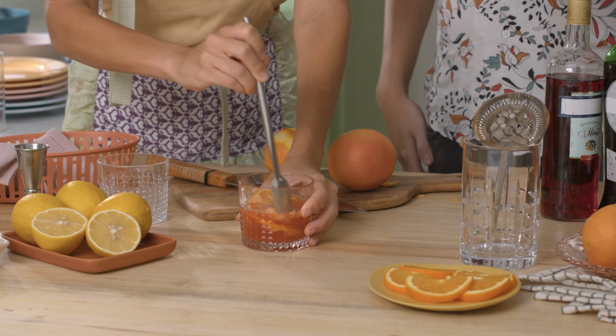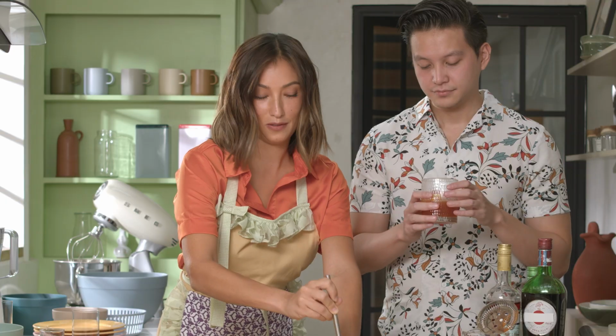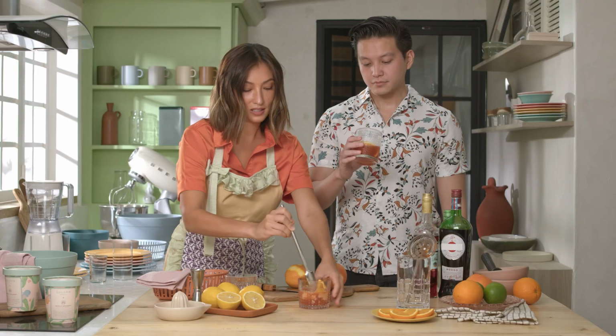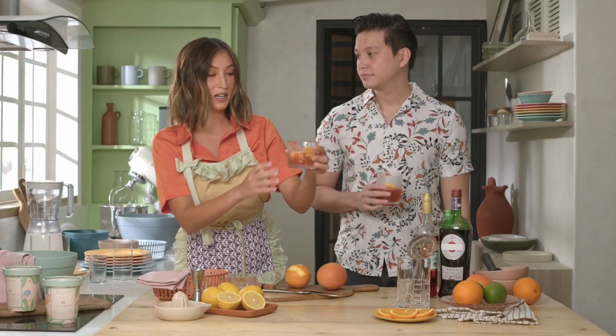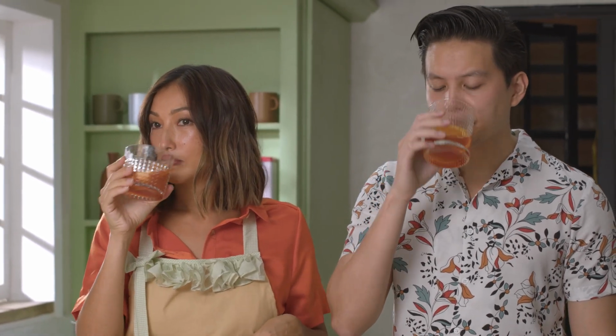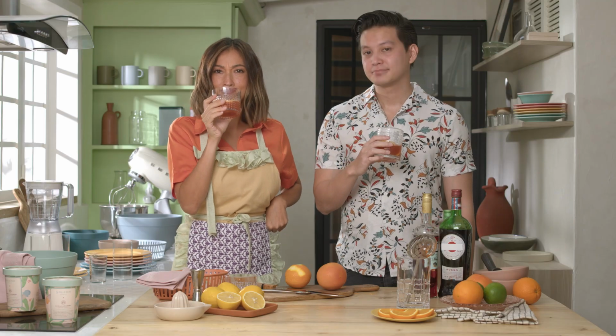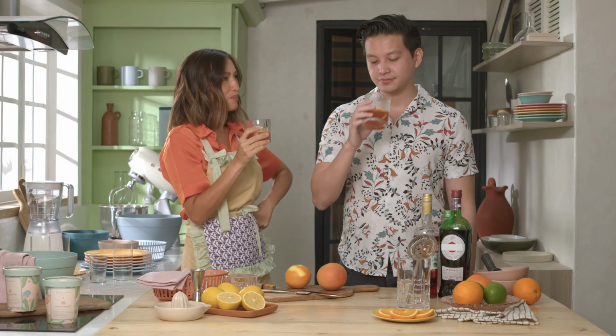So it's like a nice summer drink, but it's a mature drink and it's fun and it's very impressive actually for your friends because it looks like you're in a cocktail bar. Okay, cheers to that. Let's drink. Let's drink to forget, but not forget to drink. That's pretty good. Cheers!